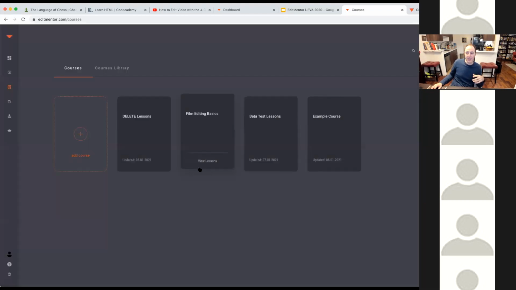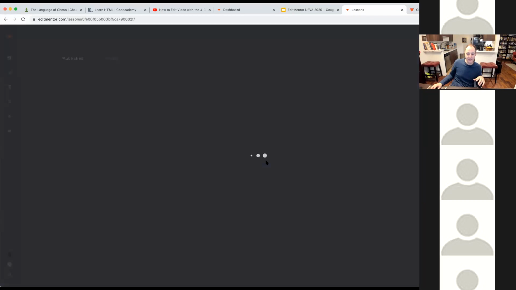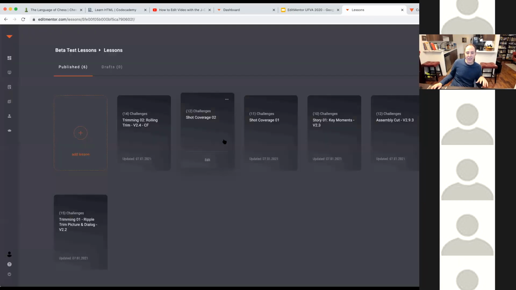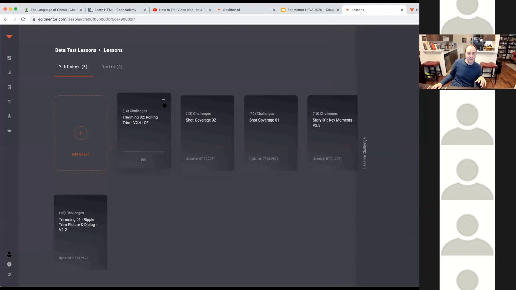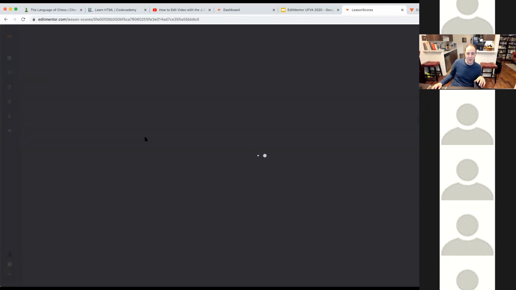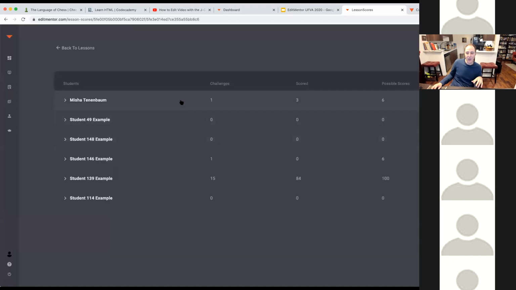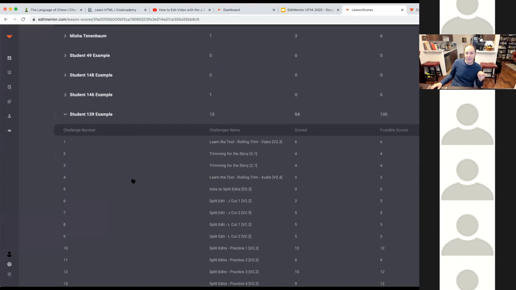I'm going to go to the beta lessons folder, and I can show you, by pressing the three dots in the upper right corner and saying review scores, more granularly how each student did, how many challenges they completed, and how they did in each particular challenge.